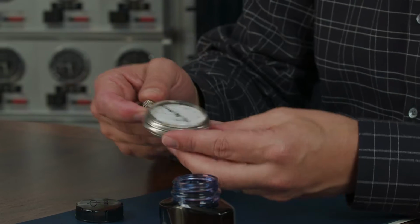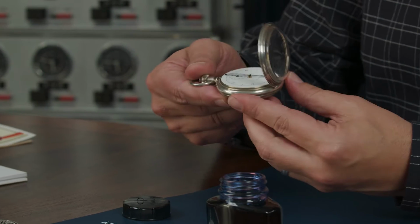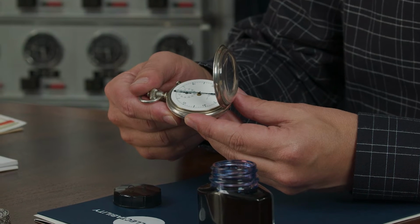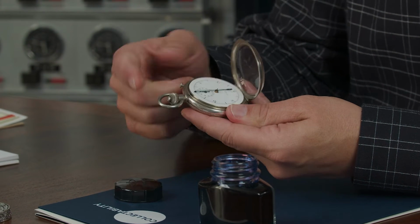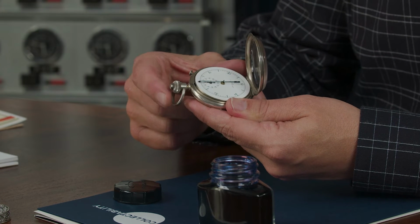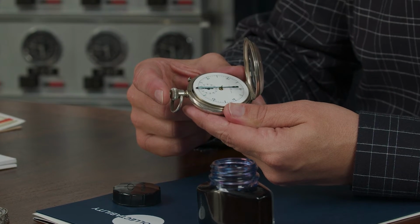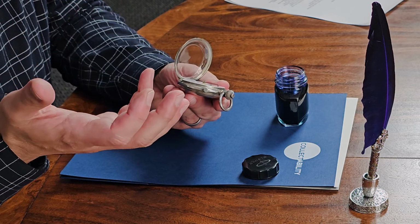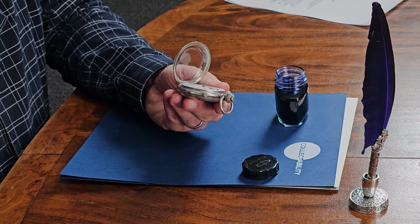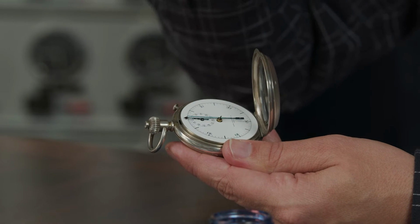So the inking chronographs work like this. You would open up the bezel to see the dial. And the idea is once you start measuring an elapsed time, you would push this button here to start, stop, and reset. This button up here above the crown, you press, and that's what takes the central hand and dips it towards the dial and deposits a tiny dot of ink to measure whether it's starting or stopping.